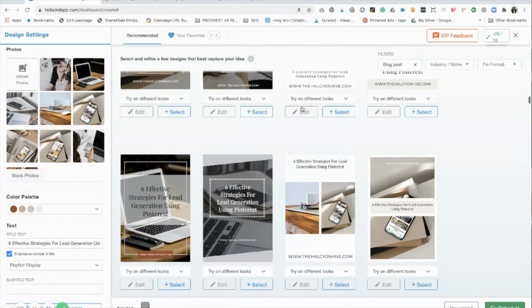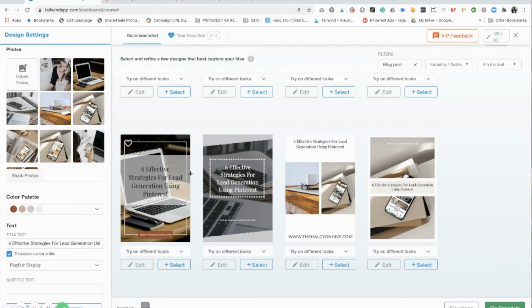But what I do recommend is that you choose a few with this title, and then you want to actually mix up the title. Think about your audience and what different solutions they might be looking for, and try and feature your product or your blog post in different lights. So, you might reach out to a different audience if you word it a little bit differently.